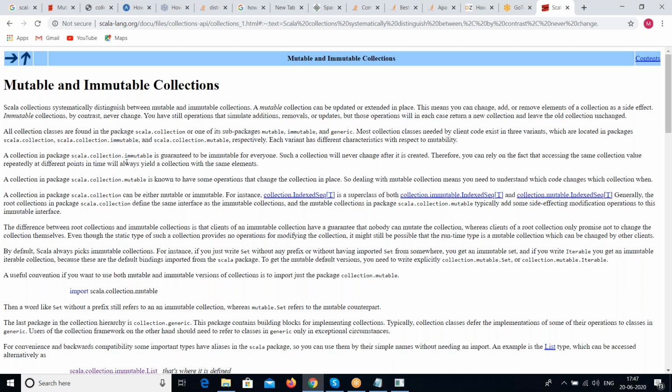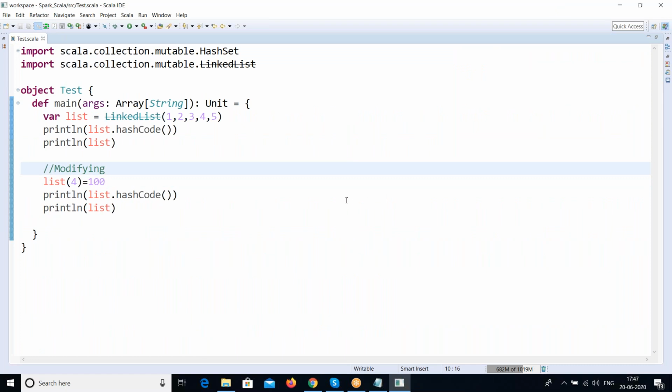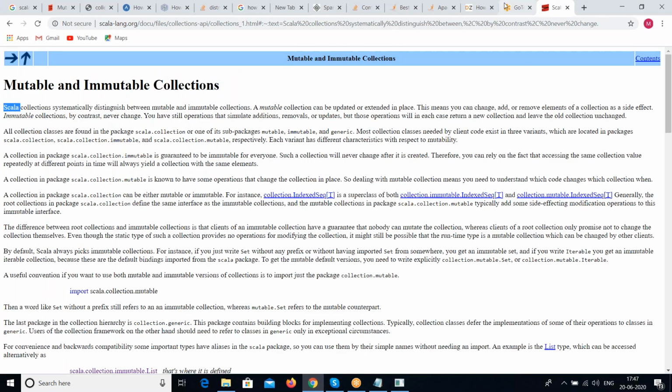This is a bit strange actually. This guy is clearly saying that, you can see there, right? This is actually the official documentation. An official document is saying that you can modify, you can do that. That means what? It should not create a new object. But when I test with this, this is something.